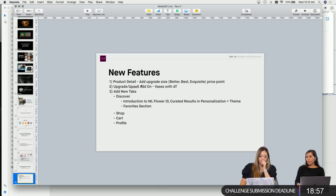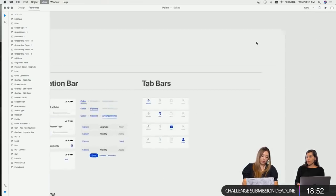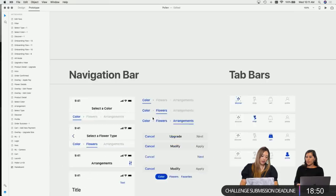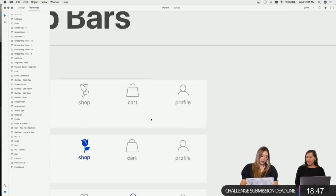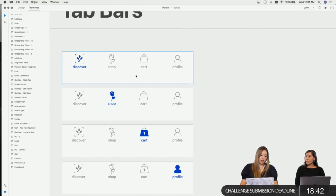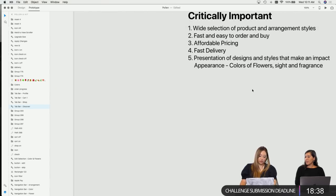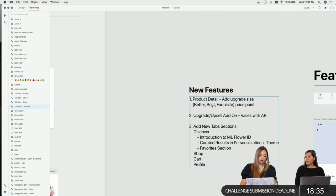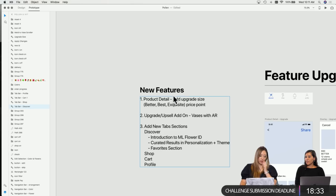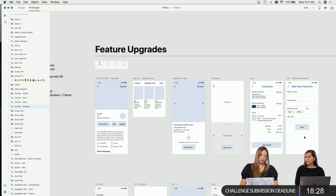Yeah. So starting with the easiest one is to just add the new tabs. To add the new tabs, we take the icons that we created previously and just lay it out. Maybe there's only four, maybe there's five. Just lay it out, and then I would start the same process as yesterday. I would paste my ideas on the side so I can make sure that's what I want to do, and then start with the wireframing process, which is pretty much what we've done yesterday.